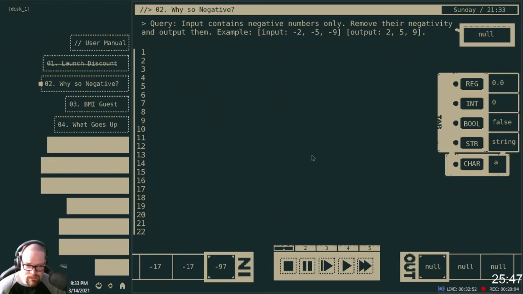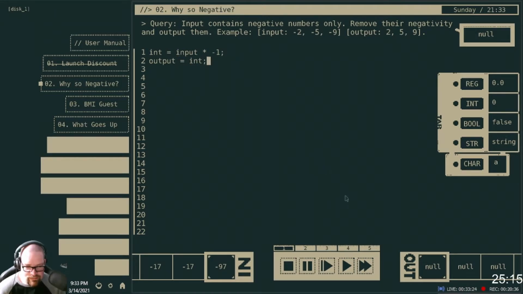Well, there's a straightforward one: int equals input times -1, output equals int.